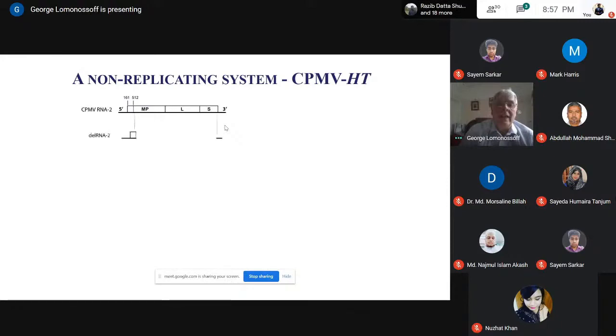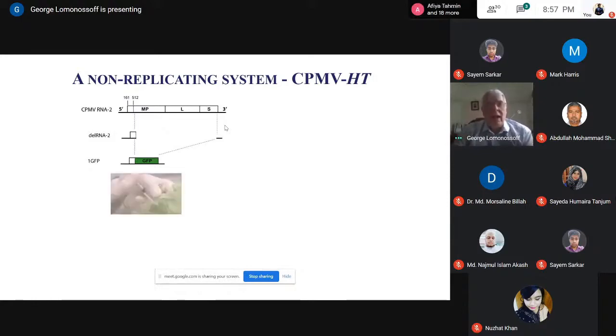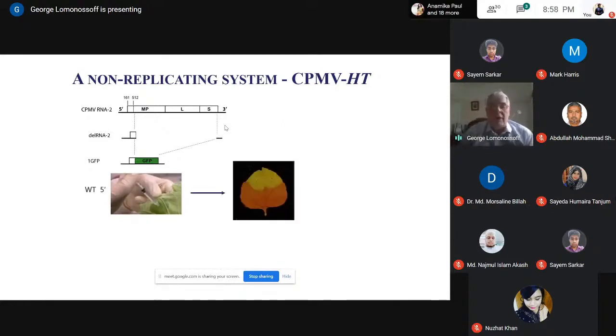You can just use those sequences and put a foreign sequence between them, and in the first case, like virtually everyone else, we use a marker gene, in our case GFP, and all you have to do is then take those constructs, in a bacterial plasmid, so you're surrounding the gene you want to express with the non-coding regions from cowpea mosaic virus RNA2, and you just do this infiltration into the benthamiana leaves, and lo and behold, the bacteria will actually transfer the DNA into the cells and then into the nucleus, and you get expression.